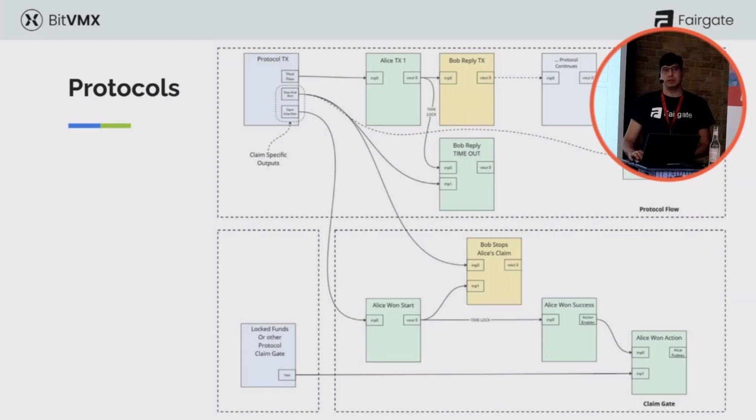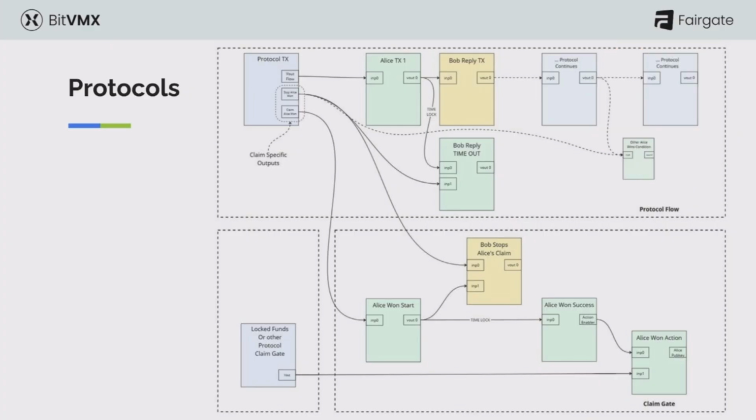So what does a protocol look like? Well, this is actually a small part of a protocol. Each one of the arrows is a Bitcoin transaction. You can see that multiple arrows come from one single point. This is because those are taproot transactions.